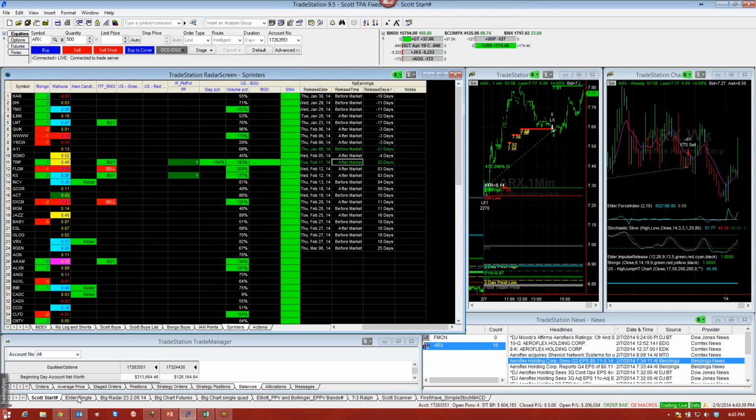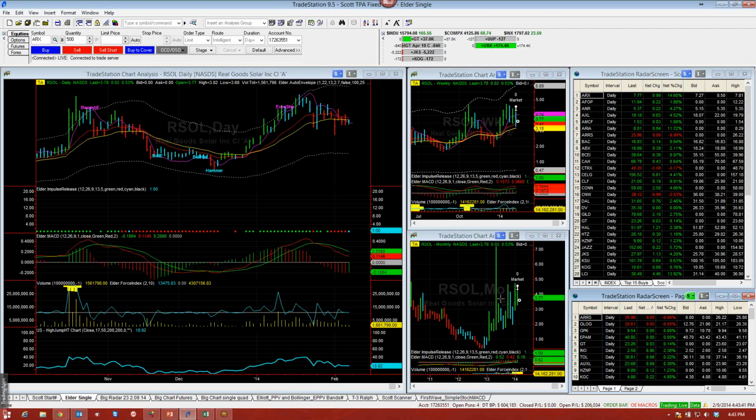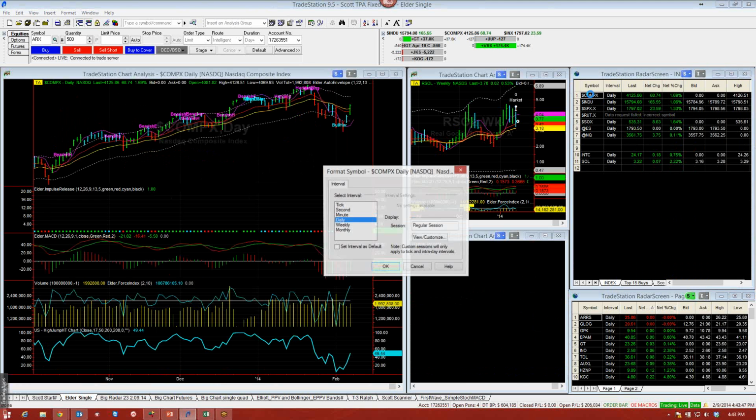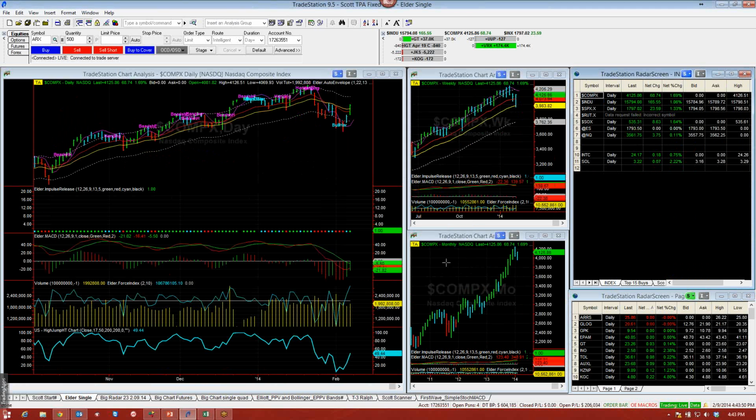So I like to quickly look at the Elder Impulse indicators. I'm going to look very quickly at just the big three. We'll start with the NASDAQ. Obviously, all were up over 1% on Friday. Some were up about that much on Thursday as well. And you can see we've gone from red. We talked about it: you get below the lower envelope, eventually you're going to bounce back up.